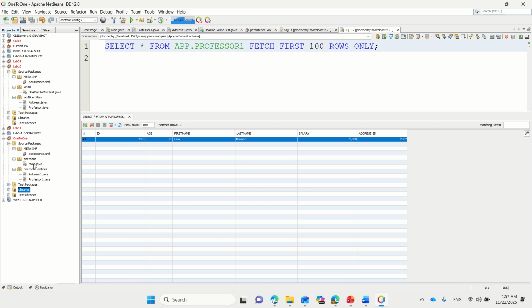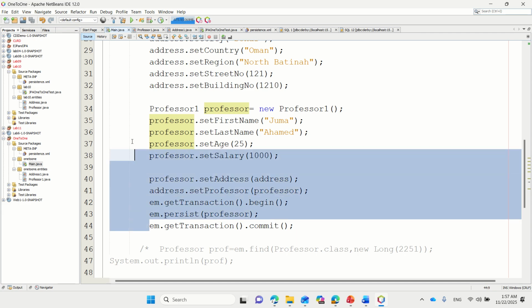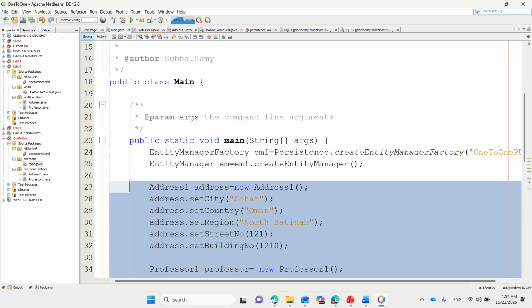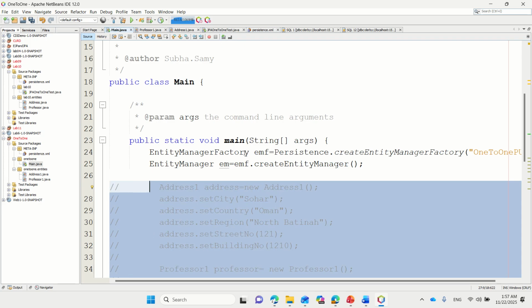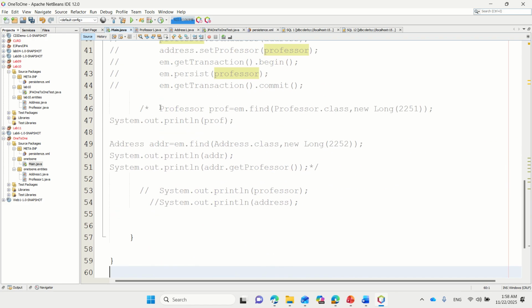Let us try to print the data. So for printing, what I am going to do is I am going to make all these other than entity manager and entity factory into comments, and I am going to print the object.